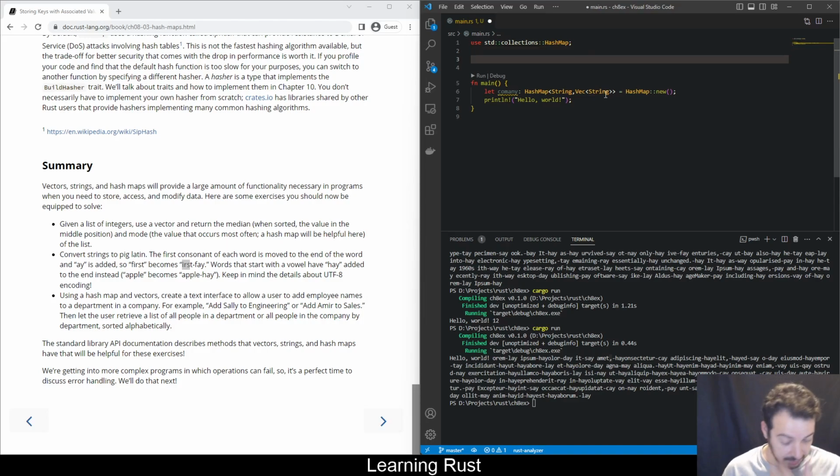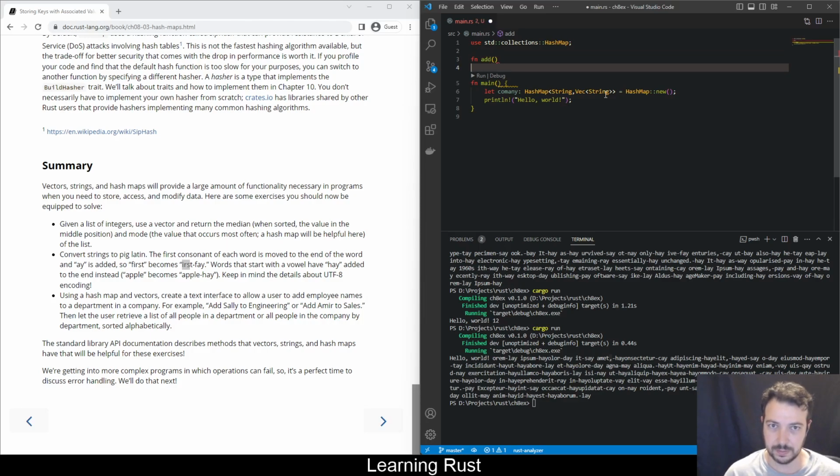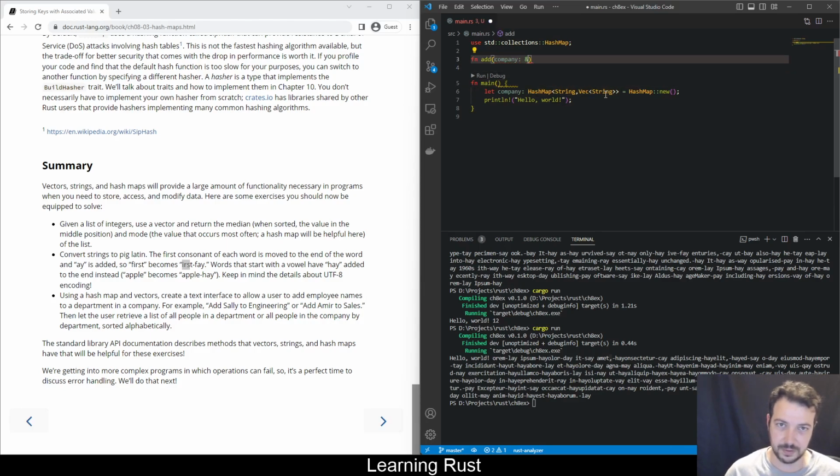Let's write some functions. The first one is add. Call it add. We get a company which is of this type. A reference to a company.